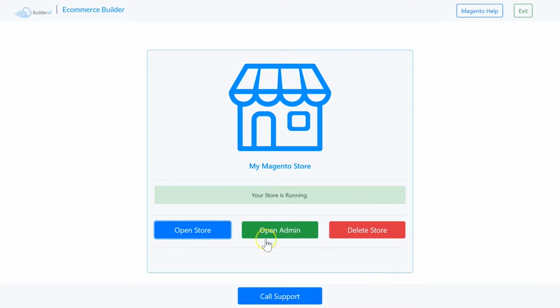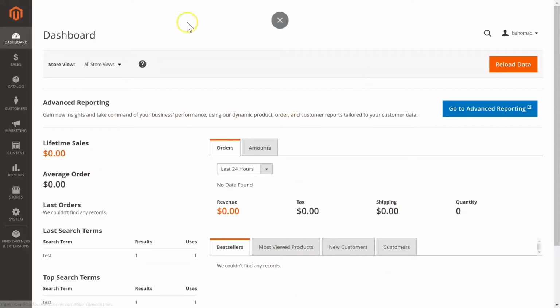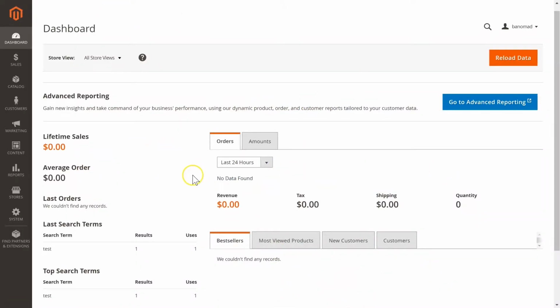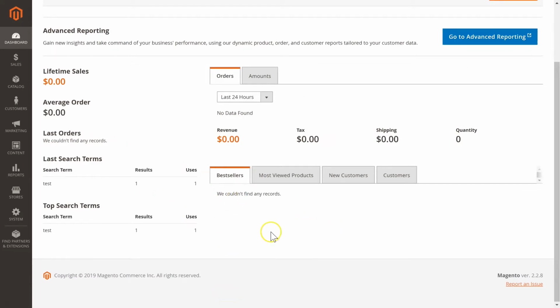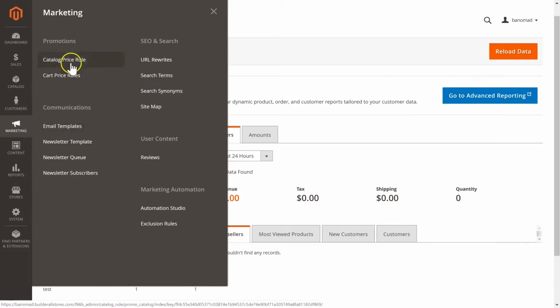And now I'm going to open admin. So now I use my username and password that I just entered on the previous page. So now we're in the admin dashboard, so you can see all your sales, all your orders, and everything else. So you can add your content, you can do your marketing, and you can add stuff to your catalog and view your customers and sales.